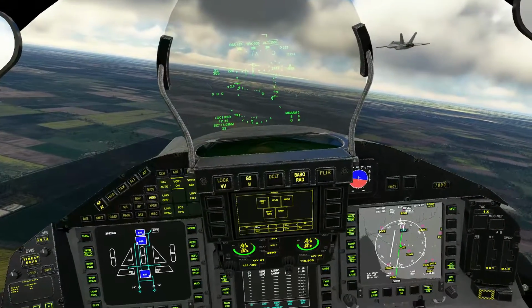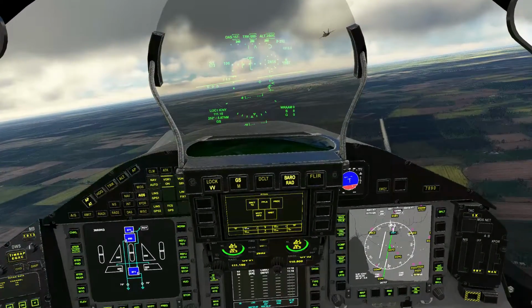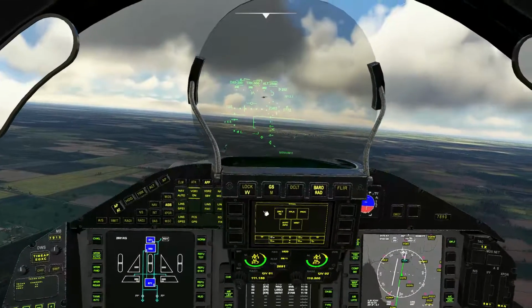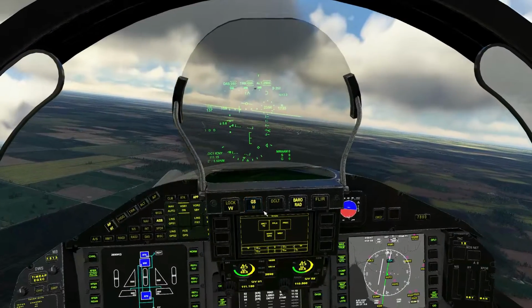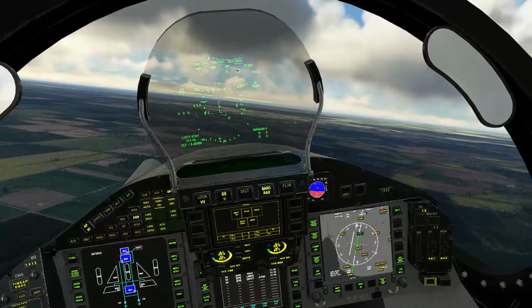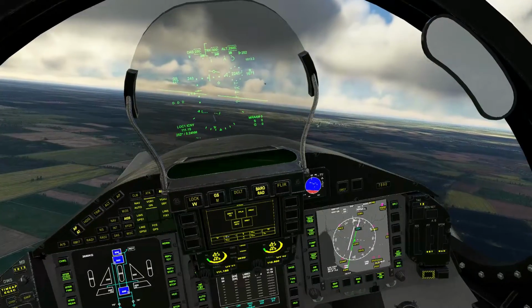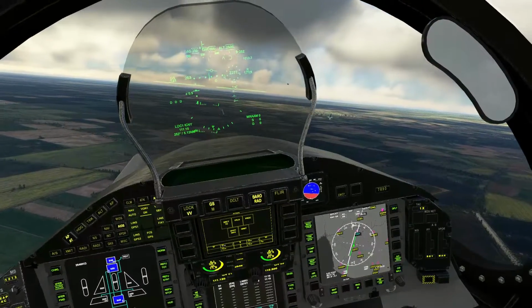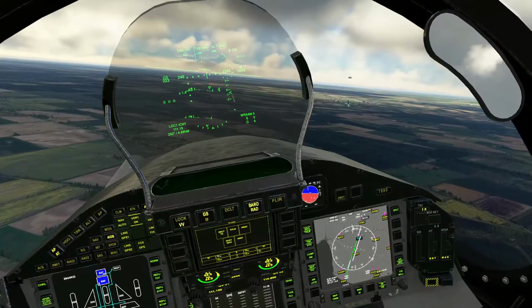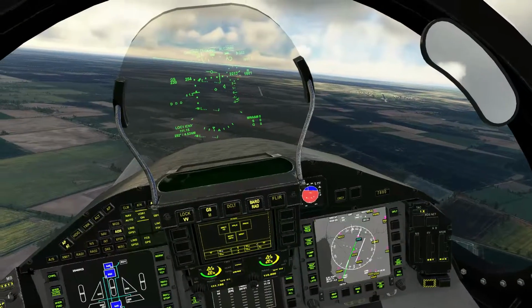Codename Jack wasn't wrong. So captured the glide slope. And now it's decided no. Okay. That's strange.